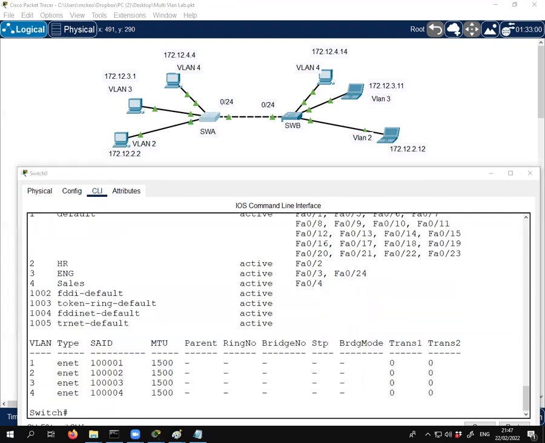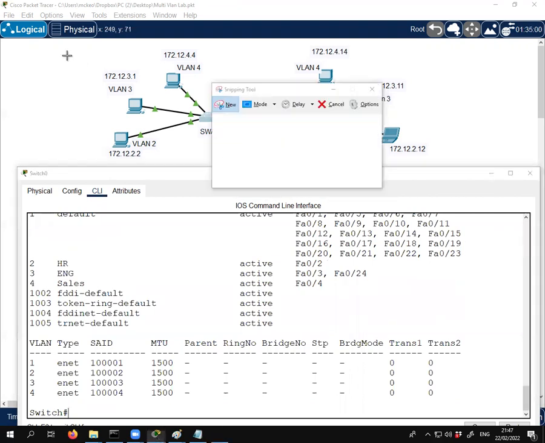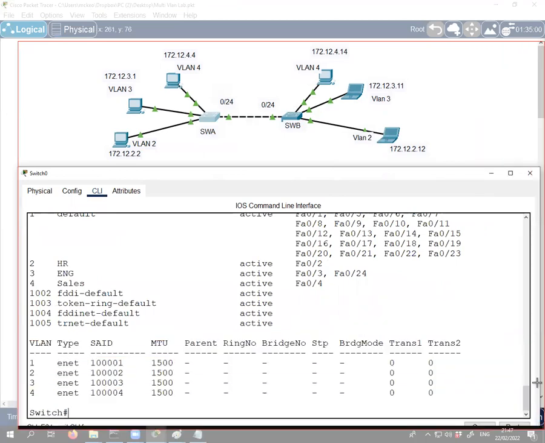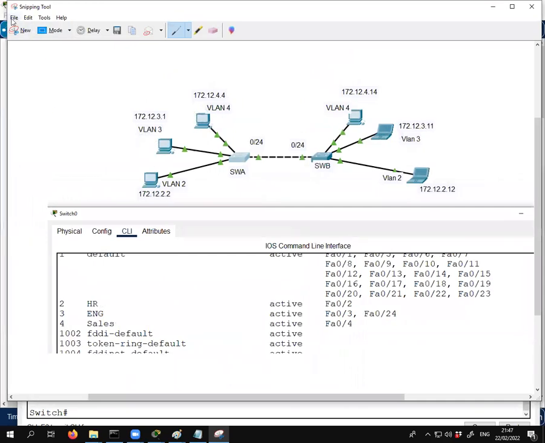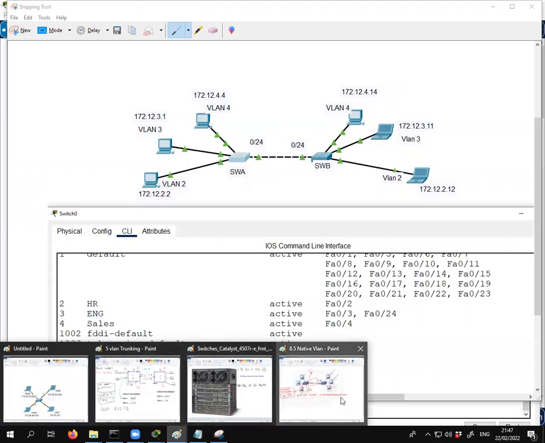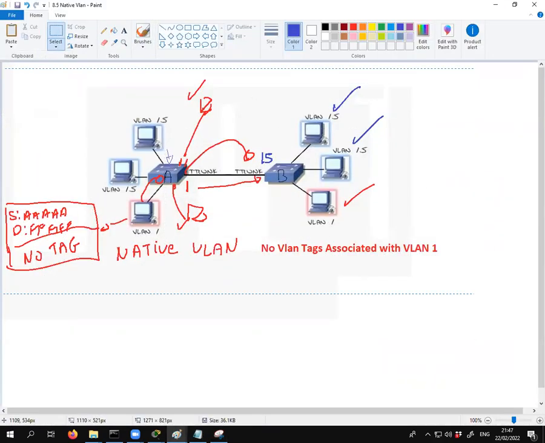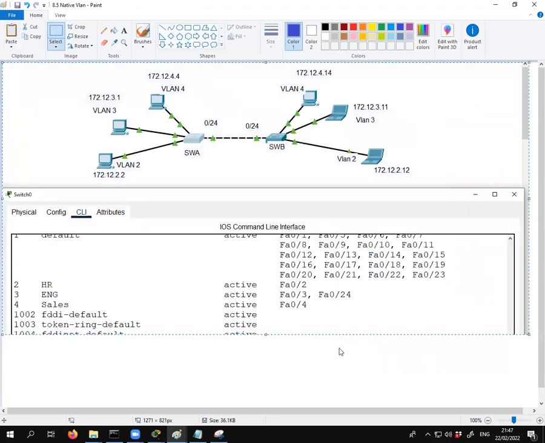So slash 24 is seen. Let me just do a snippet here. Definitely easier when I just copy this. Open Paint. Paste this in here. Okay, so let's just do colors again, right?